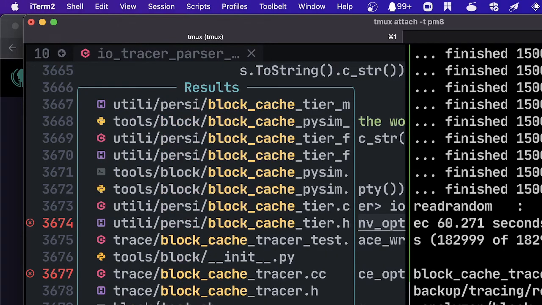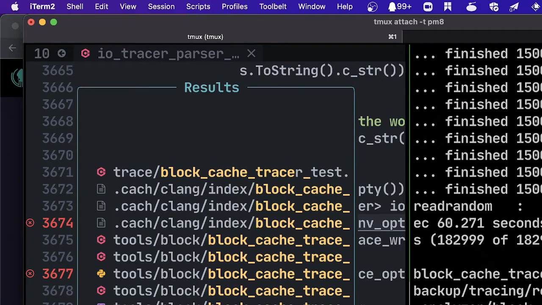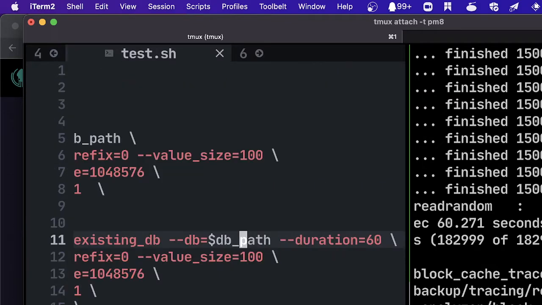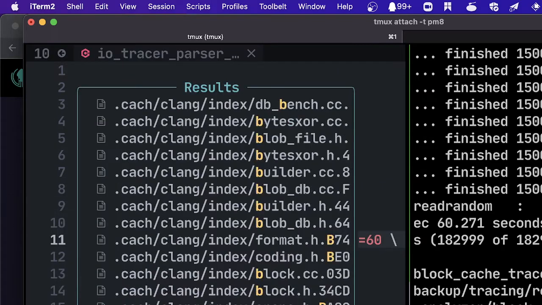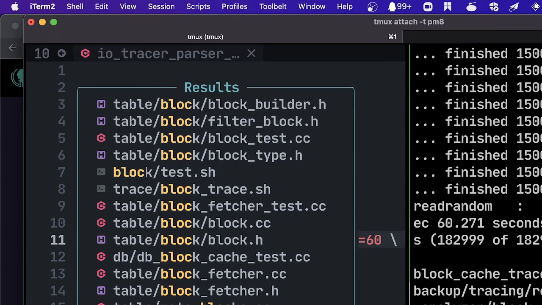Block cache trace analyzer. Nope. Oh, the file search is pretty quick on the local machine compared to the situation when I just remotely mount the file system of PM8 on one of my WSL and then do the file search remotely.